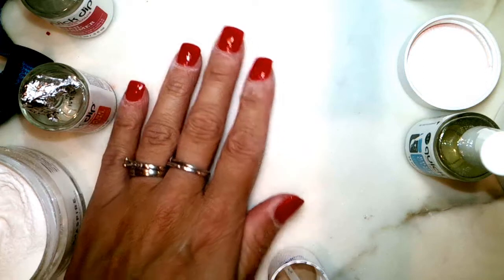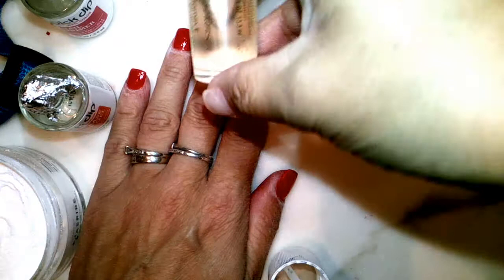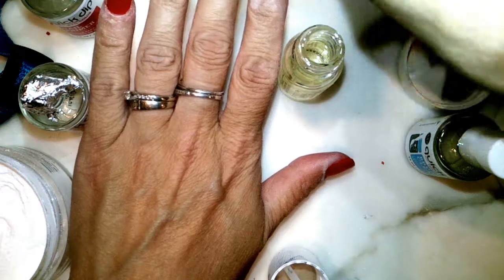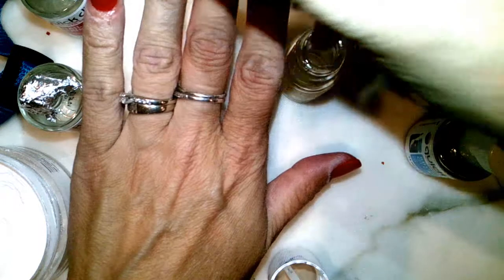Okay, so finished, and the last thing to do is I purchased nail oil with vitamin E. So once you're done, I then coat my cuticles with nail oil, rub it in, and then wash my hands. And that is it.